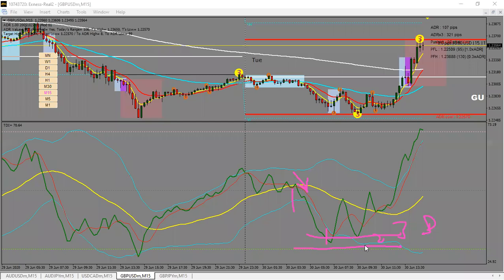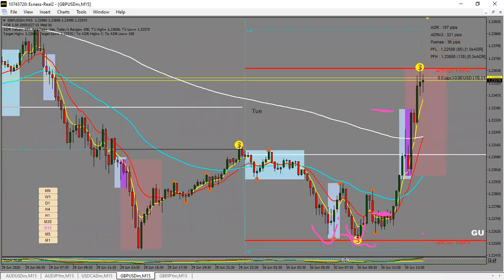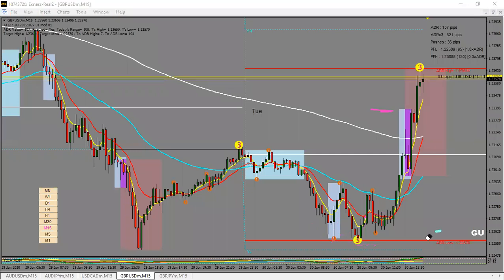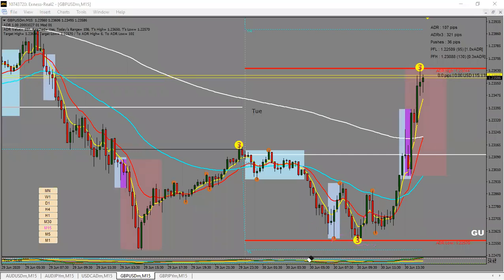Similar pattern if you open your TDI. The first leg became a sharp fin, as you can see right here, and the second leg actually was within the bands, the volatility bands, and the third leg was an MBO bounce. So that's where we're supposed to check it, at the MBO bounce, to prove that the market is actually going up. So these are signature entries that we actually use.